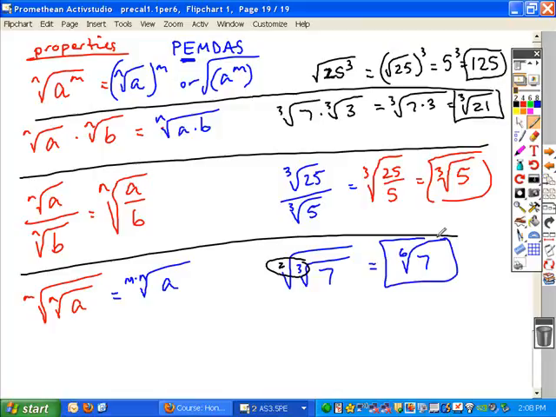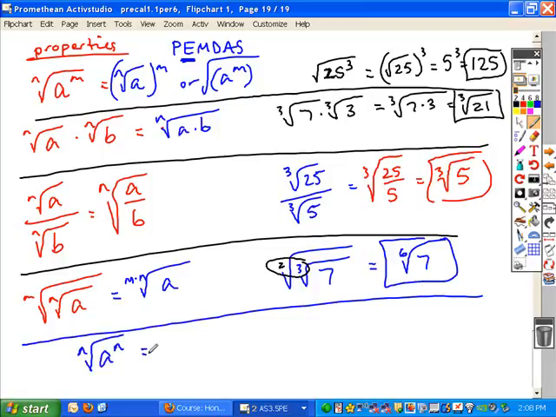Okay. The last property is the one that I'll spend the most time talking about, and it's one that we looked at before: if you take the nth root of a to the n and you simplify this. Anytime the index and the power are the same, it reduces to just the base itself or the absolute value of that base. And what I'm going to talk about here in just a sec are some examples and steps to go through to determine which of these forms you're going to use.